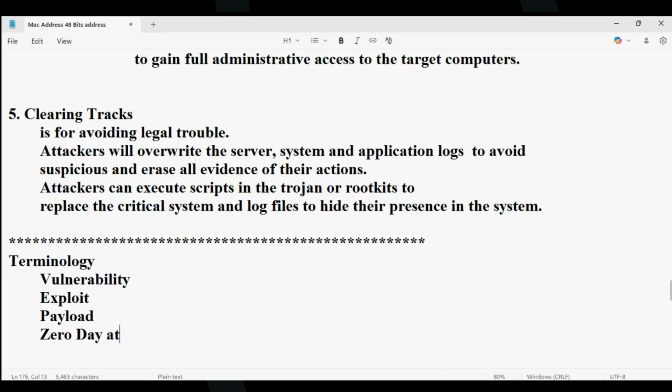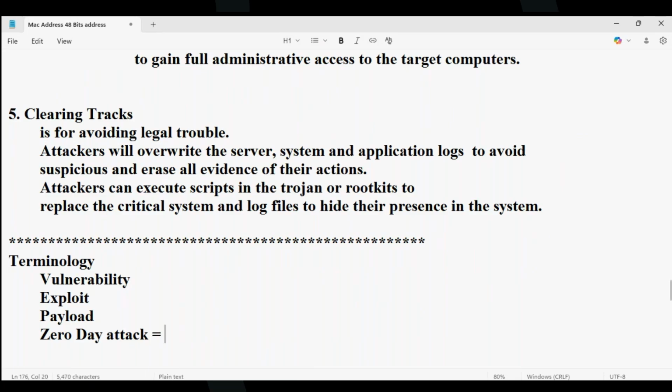A zero-day attack is when the attacker exploits the vulnerabilities before the software developer releases the patch for them. I hope all of you understood.